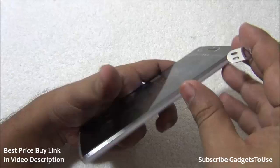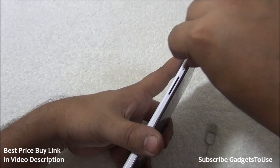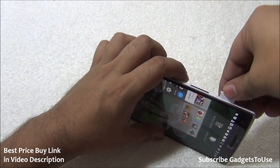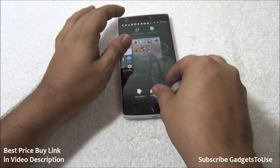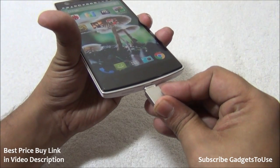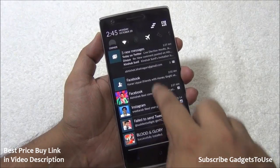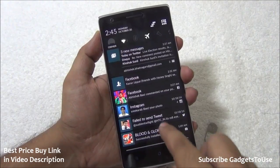Now when it comes to the SIM card tray slot, I can show you whether it will accept a micro SIM or a nano SIM. So we have the SIM card tray out, and as you can see, it will accept a micro SIM. When it comes to OTG support, let me just check for that as well. We have an OTG flash drive over there, and we will connect it with this particular phone over there at the bottom on this side. And once we connect this flash drive, I think it should detect the same. So it has detected the flash drive, as you can see under notifications, and I can show you the same. It has detected the flash drive.